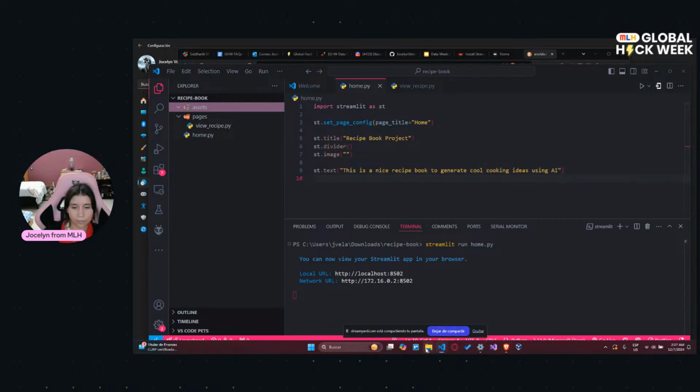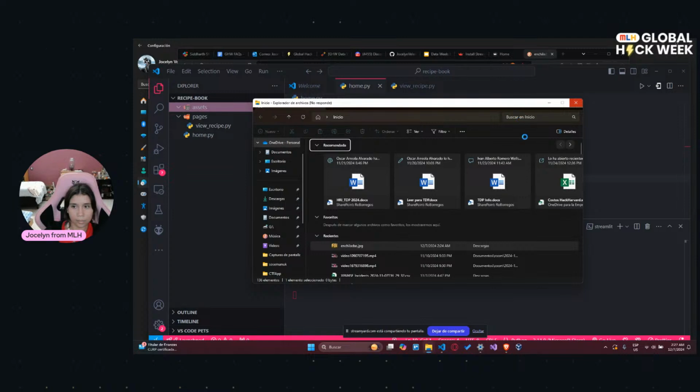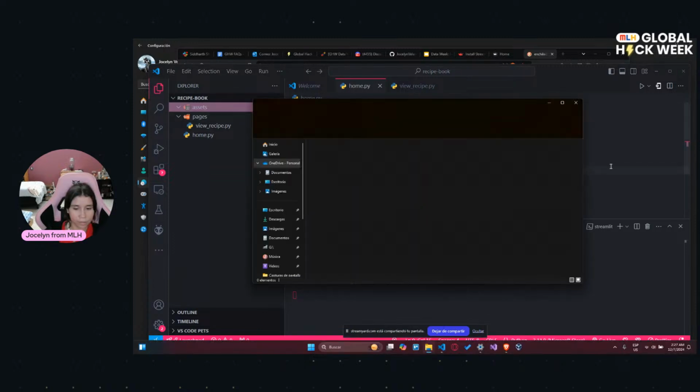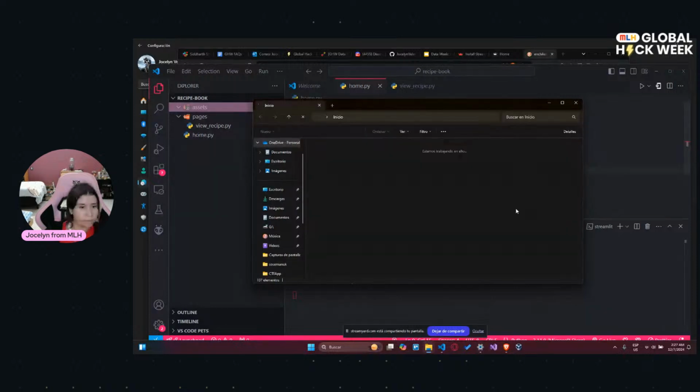So let's see if my folder directory responded. No, it has not responded. So I'm going to close it. I actually use Mac as my main computer, but right now I said, okay, why not use my Windows to get to working with it. Yeah, now it decided to load nicely.